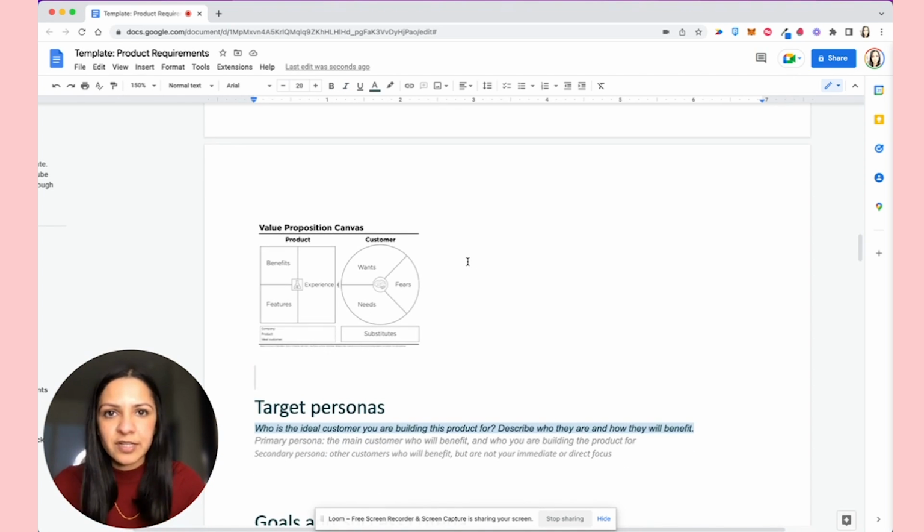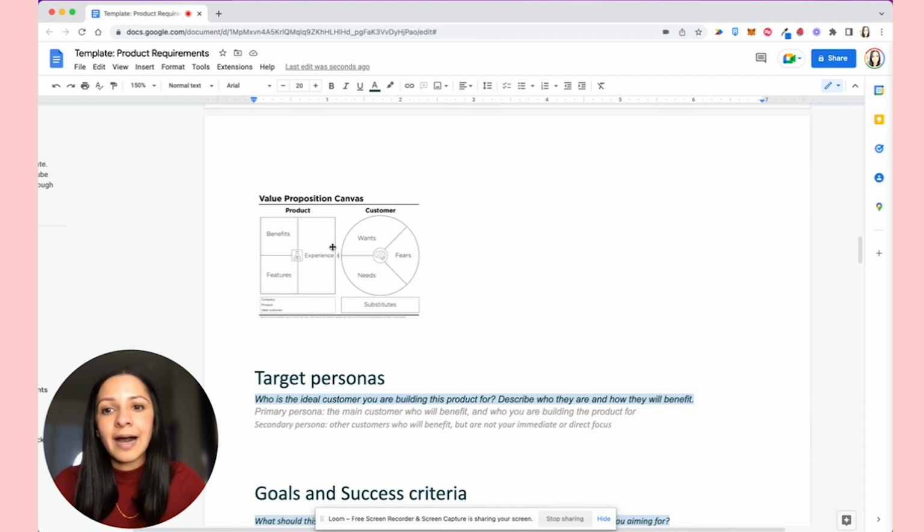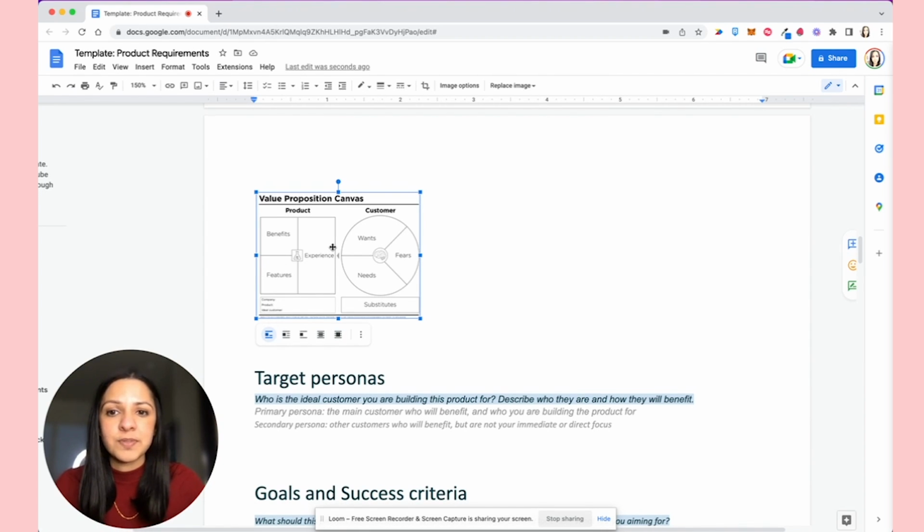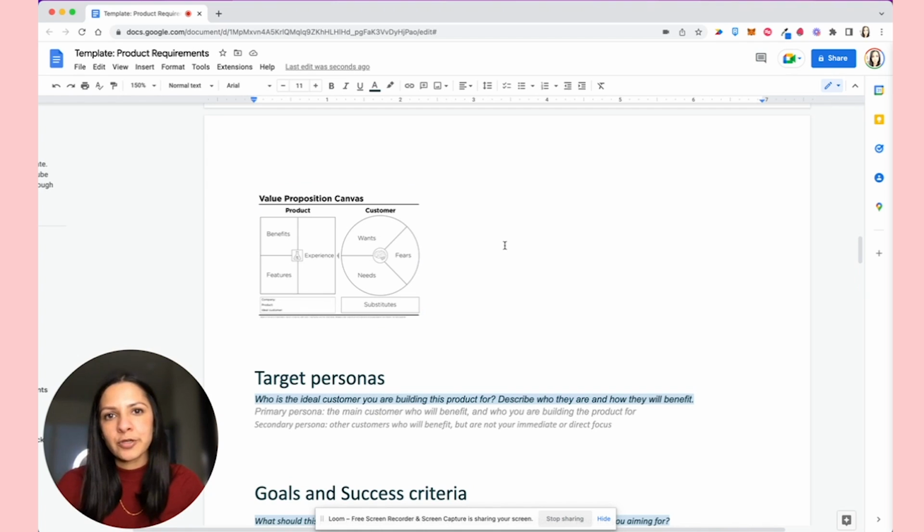Now, if you're still struggling to come up with a value proposition, I highly recommend completing a value proposition canvas. If you watch my videos, you know I'm a huge proponent of the business model canvas, which is basically one page that really forces you to get your ideas down about a business in a very succinct way. And it gives you little blocks on the page to help you figure out all the different things you need to think about. And the value proposition canvas is very similar.